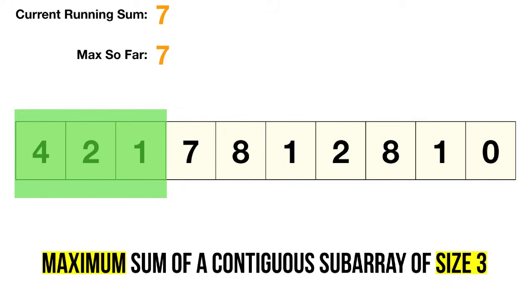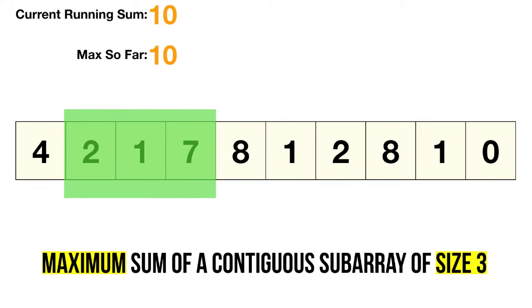If we're thinking from an implementation perspective, to slide this window, we essentially need to subtract away the 4, and we need to add in the 7 to our current running sum. That's really it. We'll look at the implementation in a few minutes, but that's effectively just going to look like we're sliding the window over. And that's where we get the name, the sliding window technique. And you'll see 2, 1, 7 yields us a sum of 10.